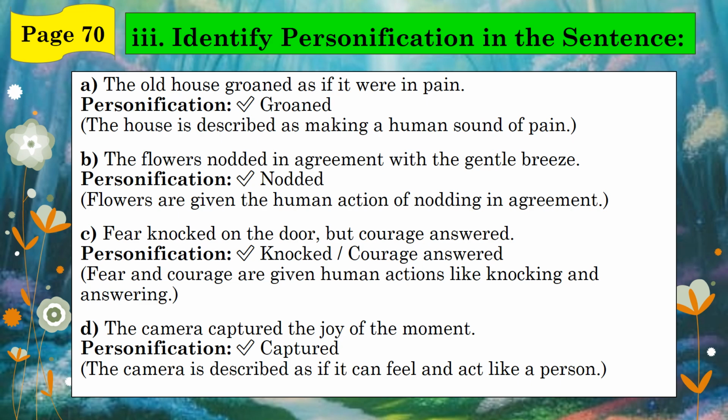3. Fear knocked on the door, but courage answered. This sentence has two personifications. Fear knocked and courage answered. It turns emotions into people, showing a battle between fear and bravery in a creative way. 4. The camera captured the joy of the moment. The personification here is captured. A camera doesn't feel or understand joy, but this gives it the human ability to notice and preserve emotions. Through personification, even objects or emotions can become powerful characters in writing.